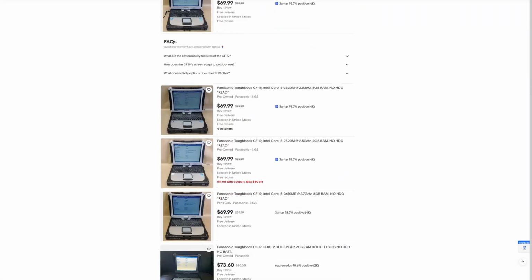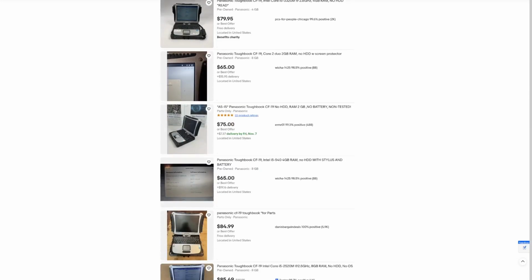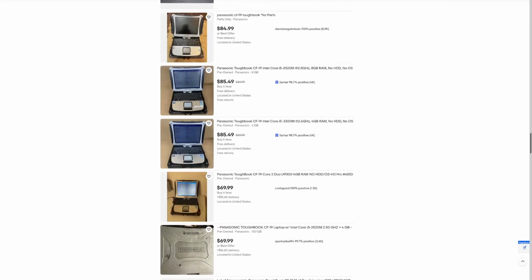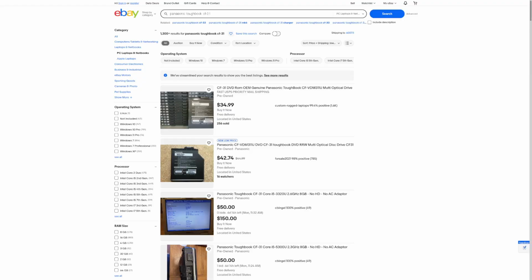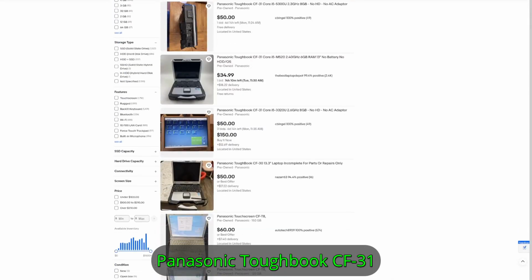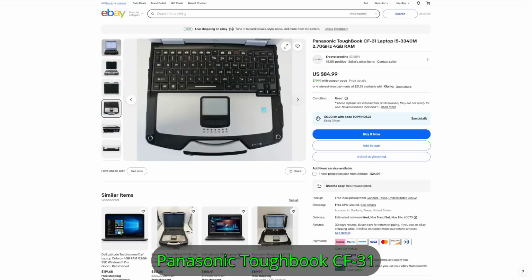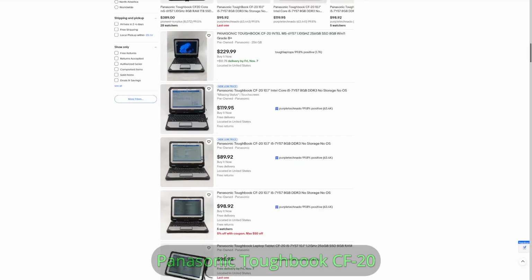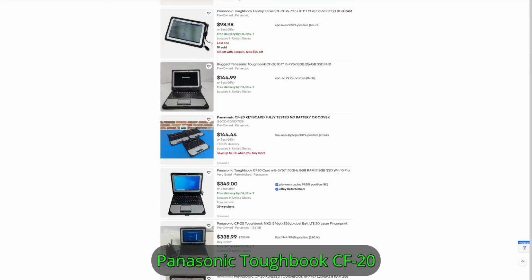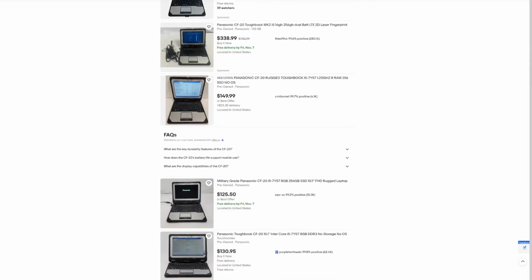But these aren't the most practical today in terms of hardware, with their slow CPUs, support for only DDR2 memory, and a TN-XGA screen. I have a couple of such machines already, and I did not plan to add more. Another model that I found to be easily available in the used market was the CF-31, but that's a 13-incher with the Toughbook casing around it, unlike the 10-inch designs of the CF-19. I wondered, what if there could be something with the best of both worlds? I found the CF-20 as the perfect starting point for me with relatively modern hardware and a similar form factor to the CF-19, and so I pulled the trigger.